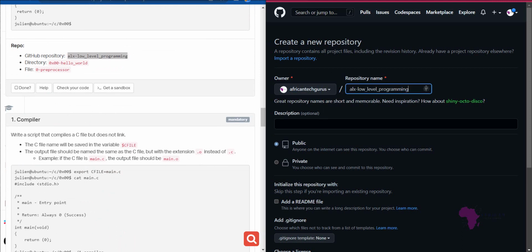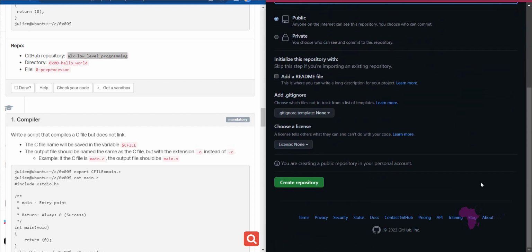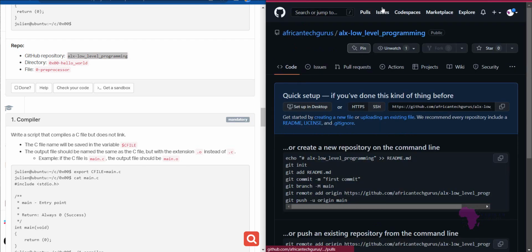Make sure you have a description for that. Don't tick anything else, because for the README we'll create it within our sandbox. Then create. After creating it, the next thing we need to do is clone it into our sandbox.